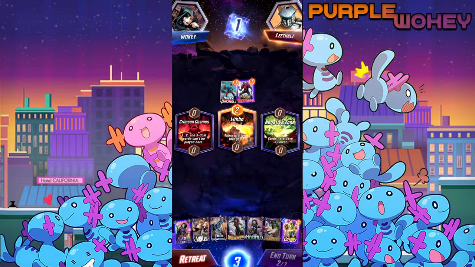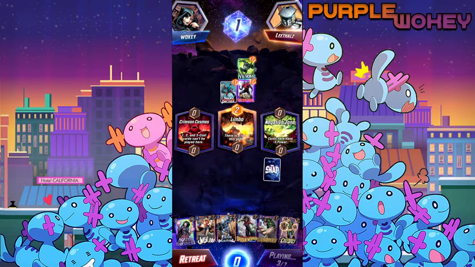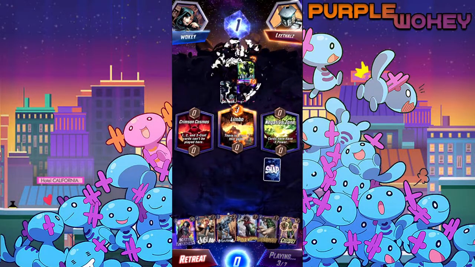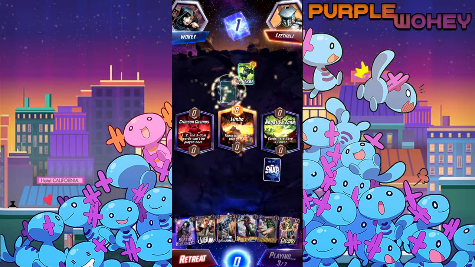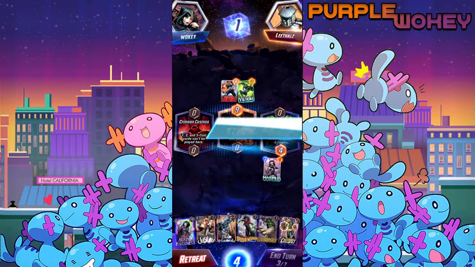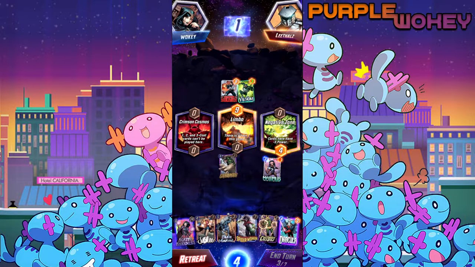Ooh. Let's see where Agatha... Yeah, that's a smart place to put him. He's a big, beefy boy, so may as well. Add a bunch of cards to hand. Yep, smart. That should, in theory, slow them down just a little bit.